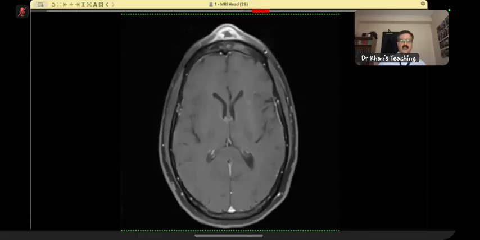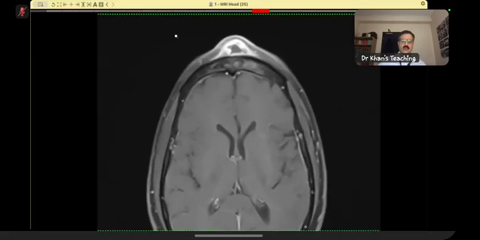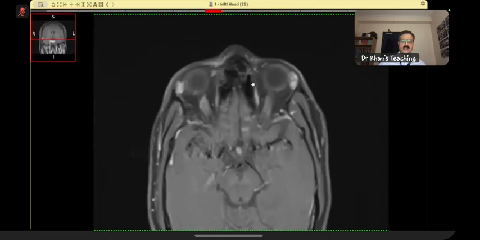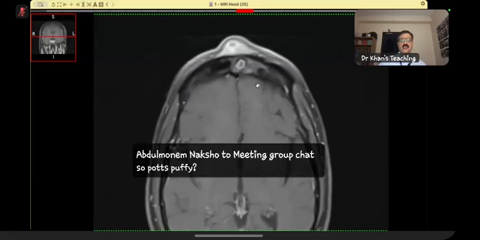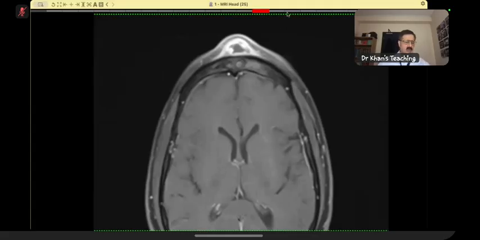And here, the key point is that keep looking for intracranial extension. They will always show you, in head and neck territory, favorite exam cases are infections with intracranial manifestations. So that should have been pointed out, even if there was none. But in this particular case, there is leptomeningeal and dural enhancement bilaterally. So that has to be pointed out. And another thing is that this is by definition a subperiosteal abscess. Pott's puffy tumor is a description which we call it, but call it a subperiosteal abscess. Otherwise, well done.